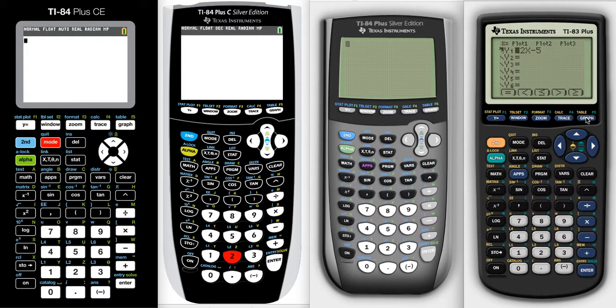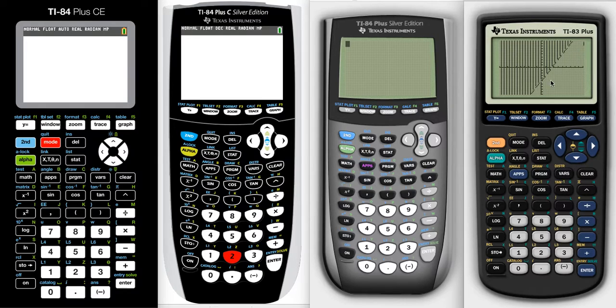So then if we go to our graph, it's going to work to graph that. And you'll be able to see it is a dotted line right there.